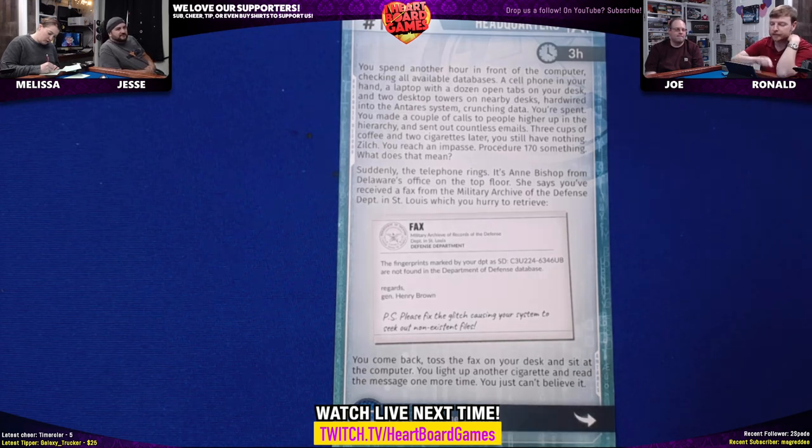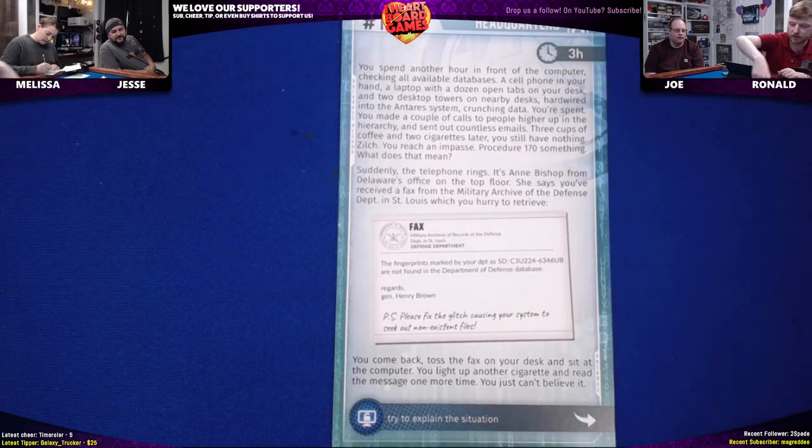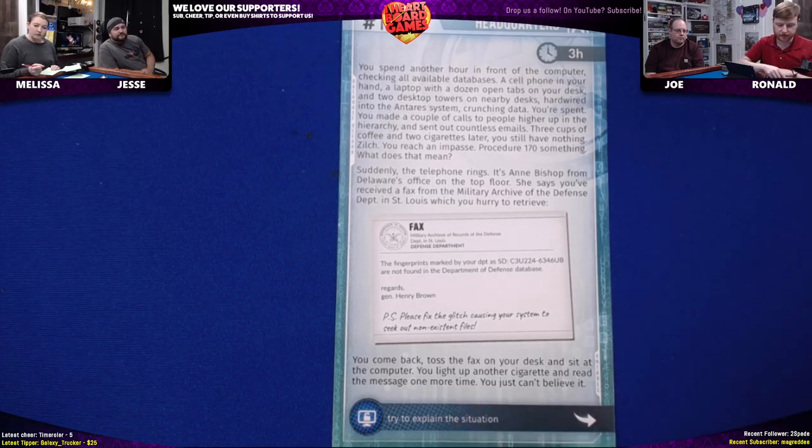All right, I'm doing it. Yep. Spinning a star. All right. That's my ability to change it to a Joker token. And then I'm spending the Joker token to do this. Okay.